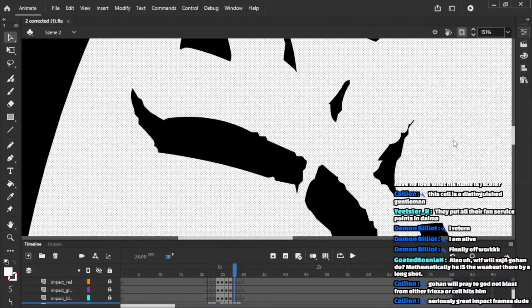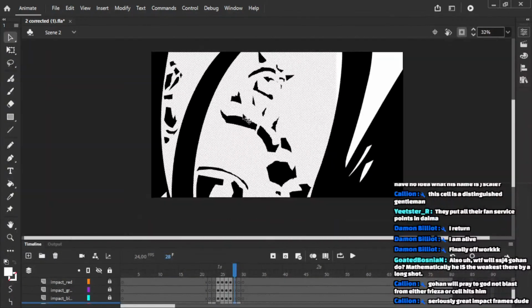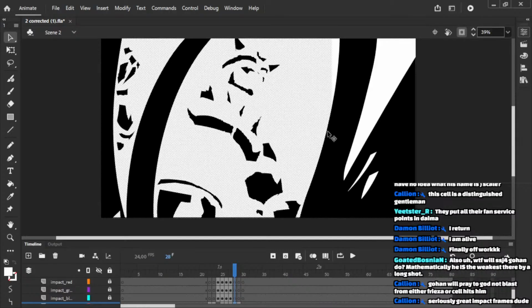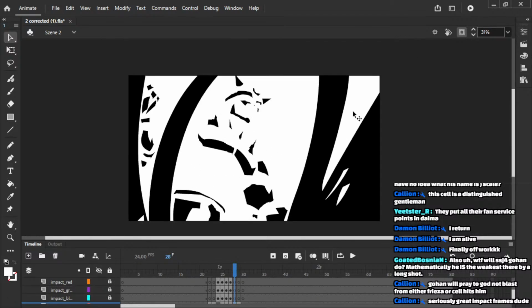Let's see if that fixes it. Oh, it does. Fuck. There you go. Saved it. It reminds me of what you're doing right now. Reminds me of Ryo Onishi's impact frames for Goku and DBS Broly.